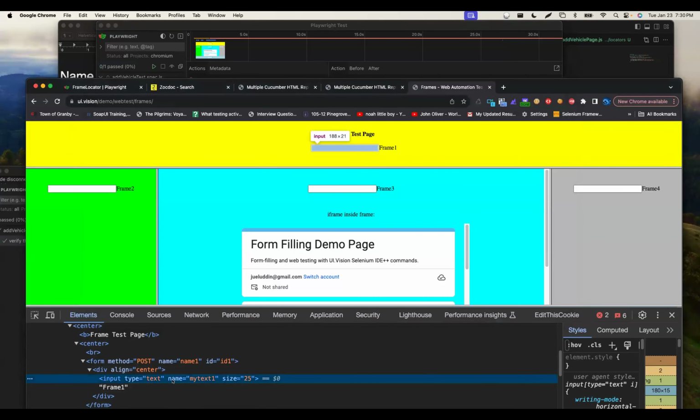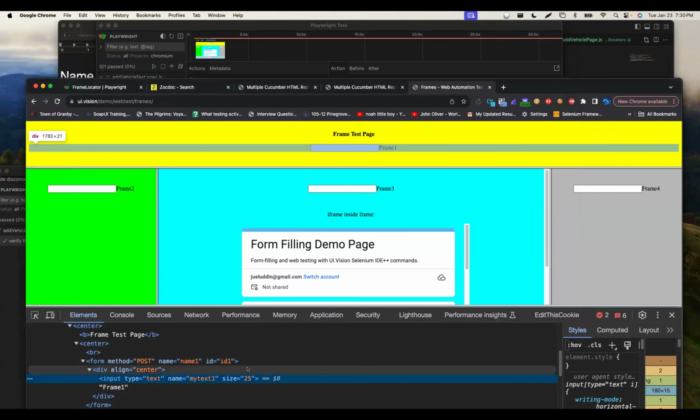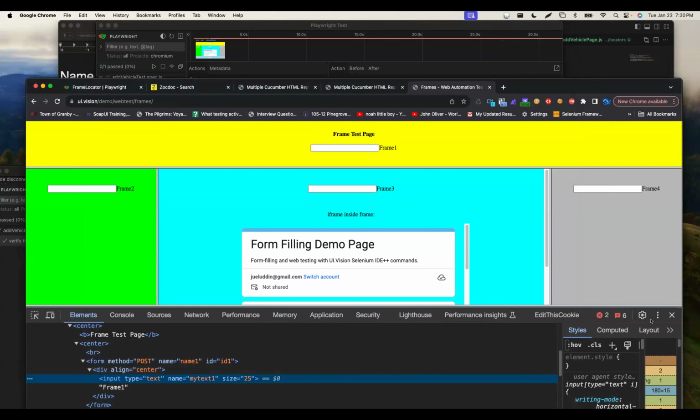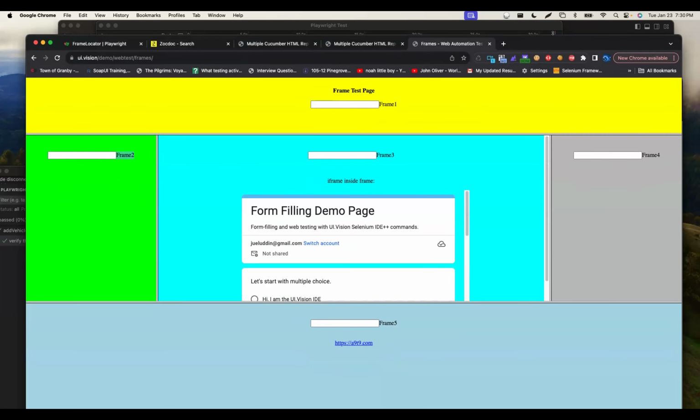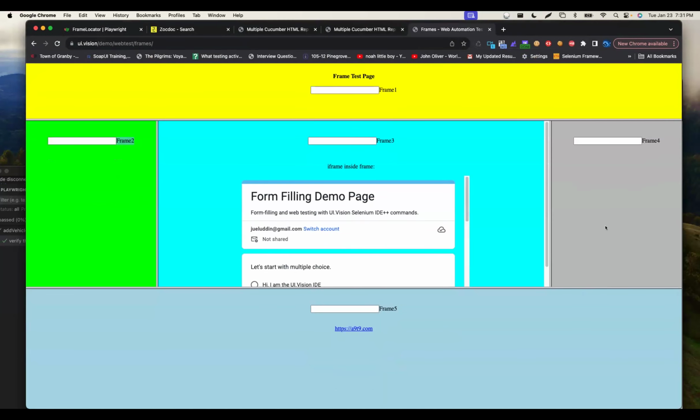Right. But how do you know if it's a frame? How do you know this is a frame related issue? You didn't find it. How do you know it's a frame related issue? How can you tell? Because there's multiple frames. How do you know? Like, okay, I'm going to remove this. Tell me how do you know by looking at this that it's a frame? Just by looking at this, can you tell me if this is a frame or not? Don't look at the label. Somebody labeled those because this is for the reason of testing, right? So how can you tell this is a frame?